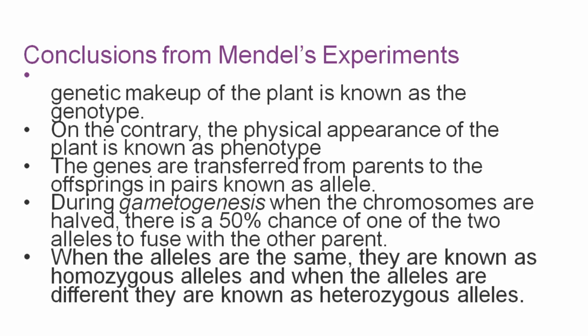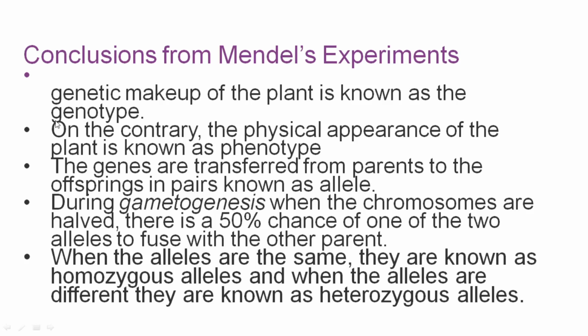Conclusions from Mendel's laws. He conducted many experiments, studied the whole pea plant, and used pollination and hybridization techniques, proposing the monohybrid cross experiment and the dihybrid cross experiment. Based on the monohybrid cross, he proposed the law of dominance and the law of segregation. Based on the dihybrid cross, he proposed the law of independent assortment, how individuals pass their alleles to the next generations. Here we are now dealing with what the genotype is, what the phenotype is, and what homozygous and heterozygous are.